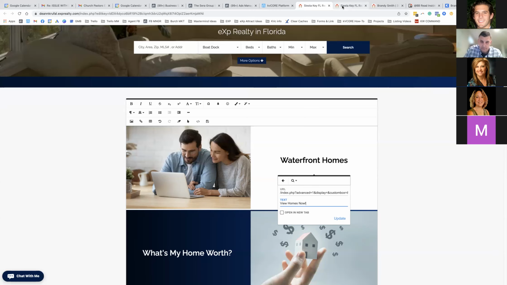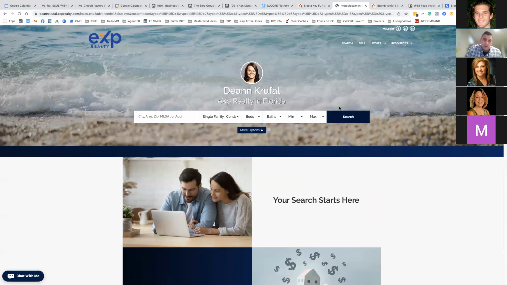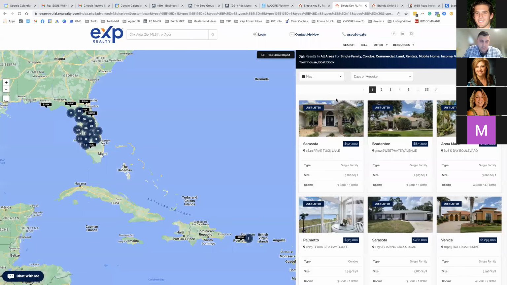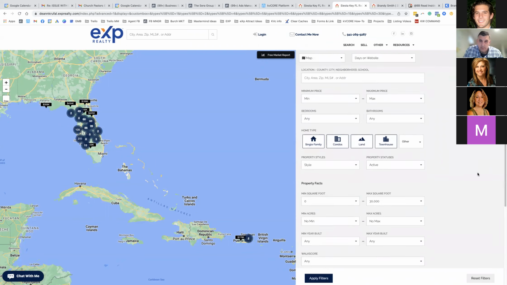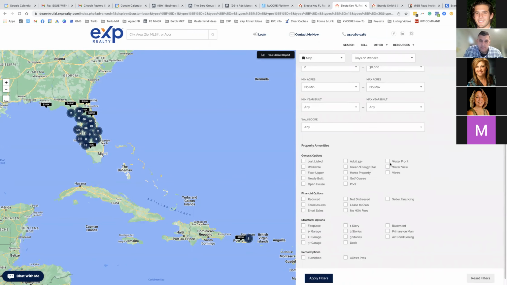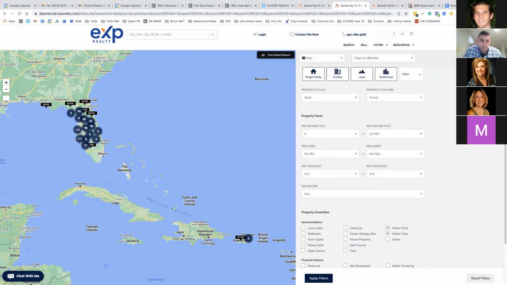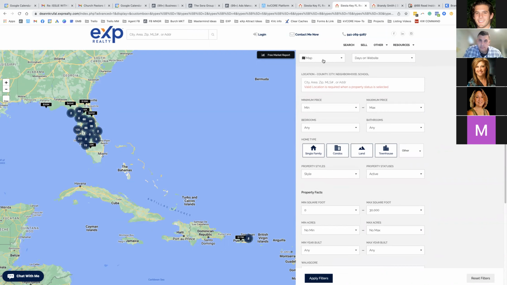Now the link, since I have the normal website pulled up over here, I'm going to go to search. And yeah, I could make a squeeze page with no lead capture. I could do it that way too, because I'm not trying to have people sign up based off this. More filters. Again, I'm just saying waterfront homes. Let's find that waterfront, maybe water view too. Apply filters. Valid. Okay, so it wants my location. Let's see. I'll just say Tampa.